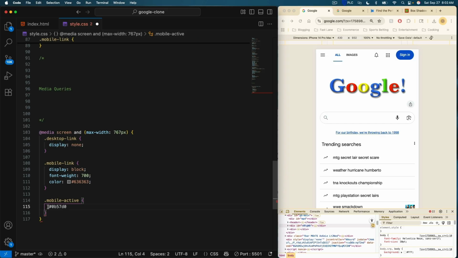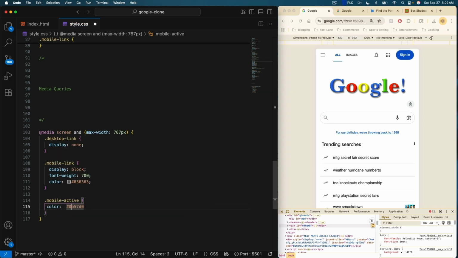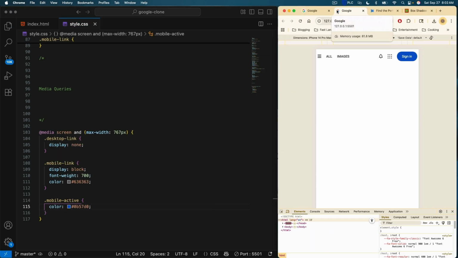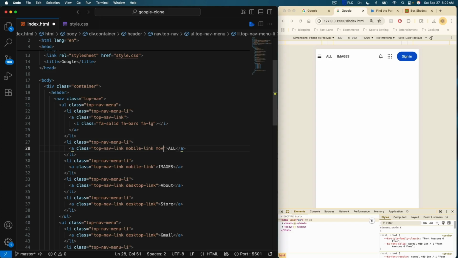Oh, we got to say color. Color. There we go. Save. And now we got to put this mobile active on All. So here's All. What did we just call that? Mobile-active. There you go.